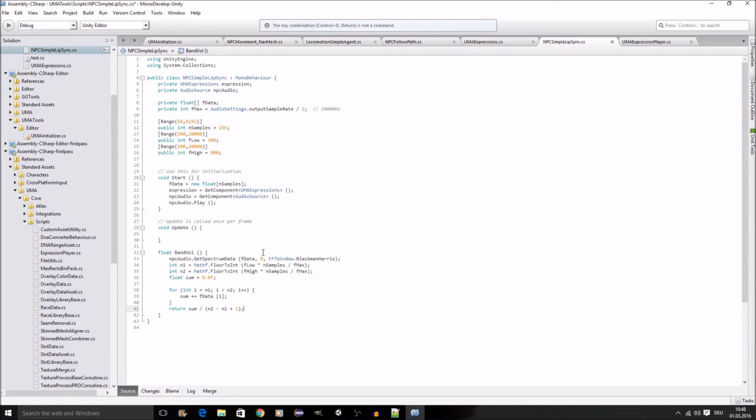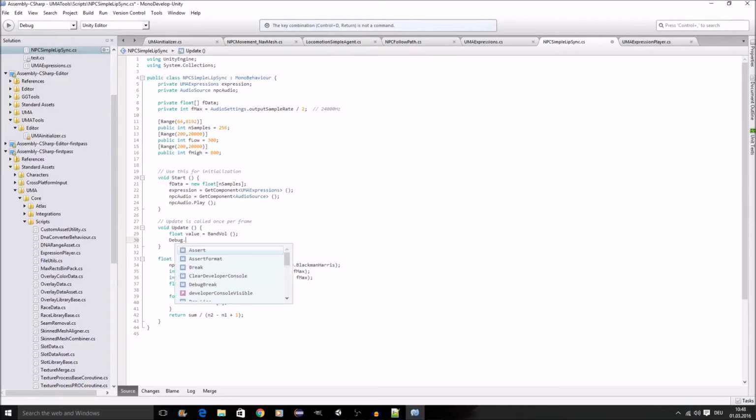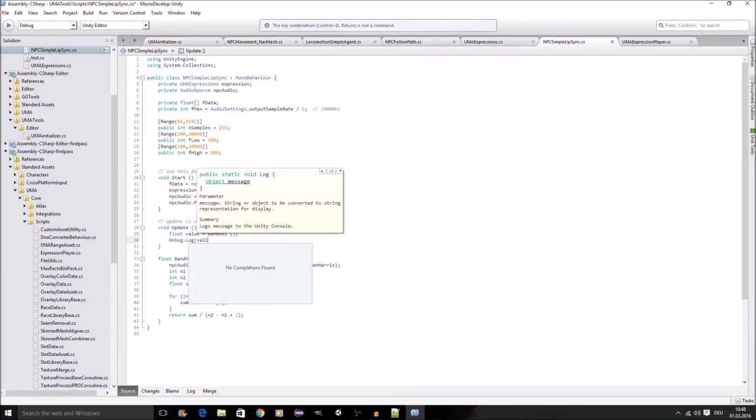Now this little function will give us some values, and we're just going to have a look at what kind of values we get. So let's take a float, since our function returns a float, call it float value equals bandwall. And then we do a debug.log value.